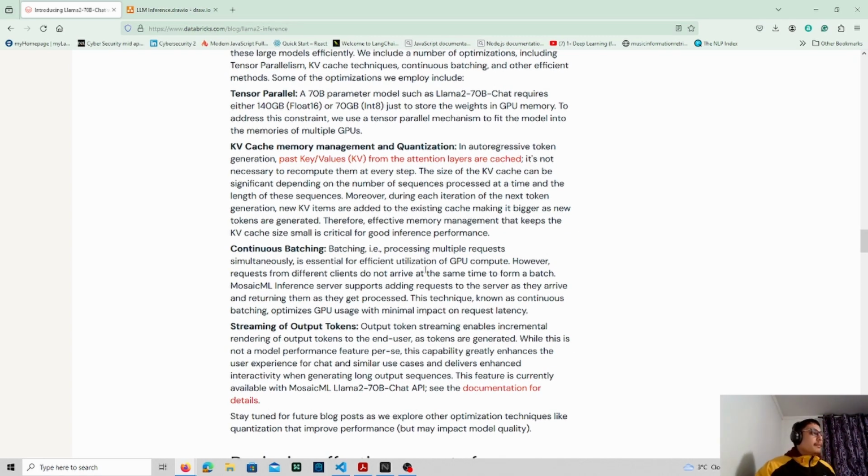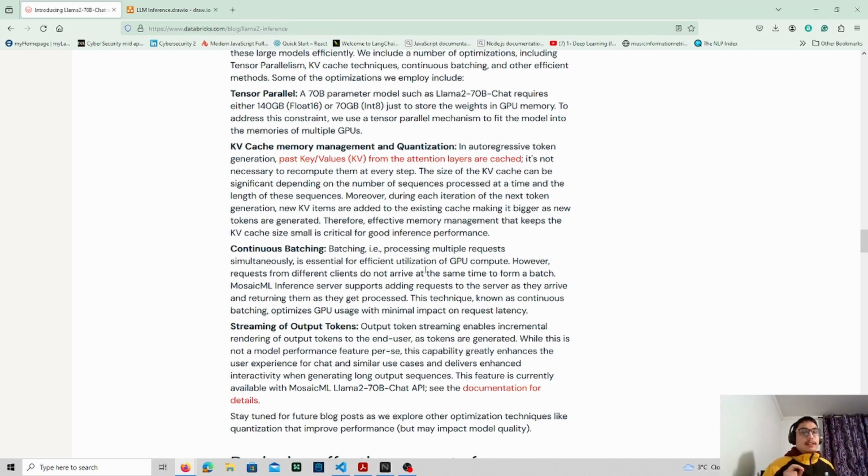KV cache memory management and quantization. So we know transformer models work based on the attention mechanism, and the attention layer is built using query, key, value pairs.